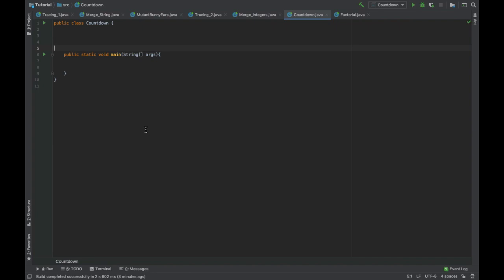Now, I'm assuming you guys haven't written any code in like 2 weeks, so let's do a quick warm-up on recursion before going on to our tutorial questions. I want to write a simple recursive method that counts down from any number I choose and prints out Happy New Year after it reaches 1. Sounds simple, right? So I'm going to make my method a static void one and have everything printed inside it instead of having the method return anything.